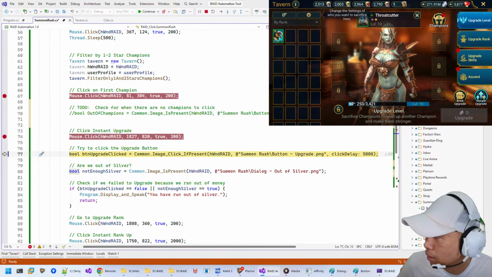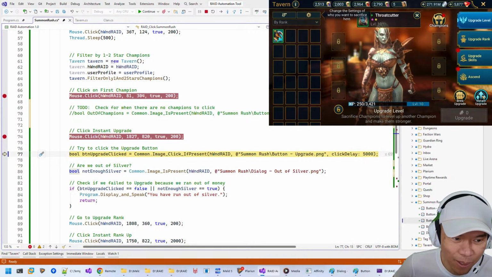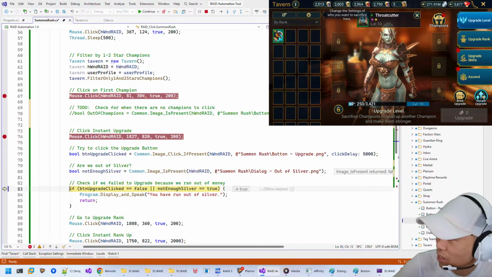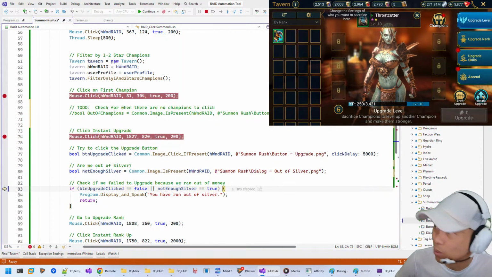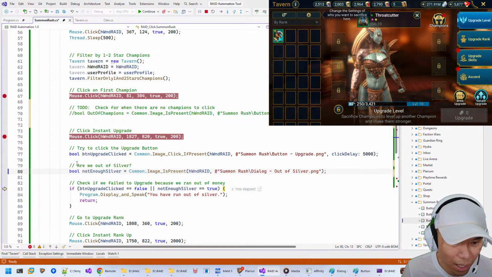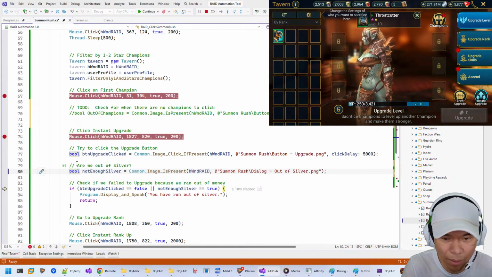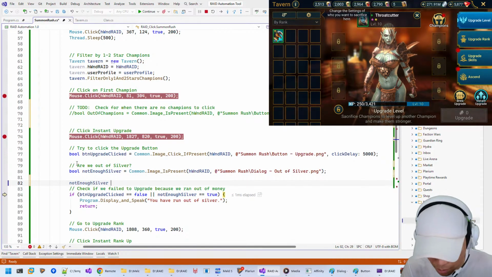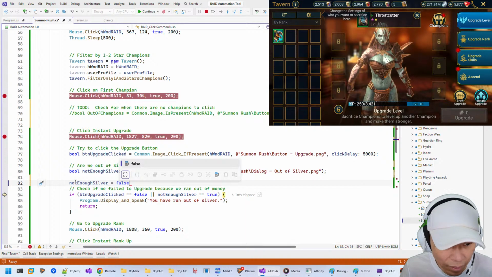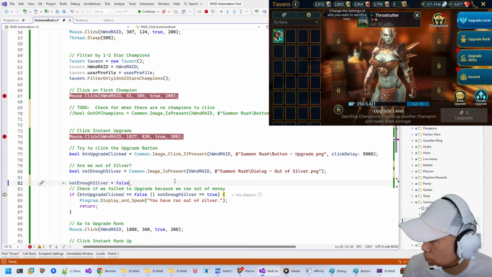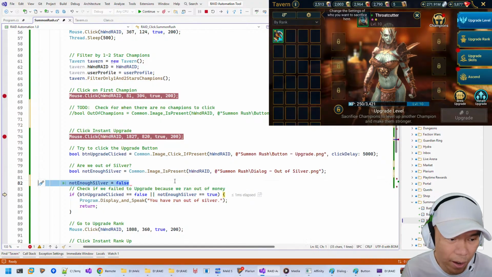So now we're in the state where there's not enough champions. So let's see what happens. We need to figure out when to... Oh, this is not a good test. So we need to get rid of this. Oh, that might break the program. Let's do this. Set this to false. Because right now it's set to true if I'm not mistaken. Oh, right, I should set to false. Oh, right. My bad. Never mind.